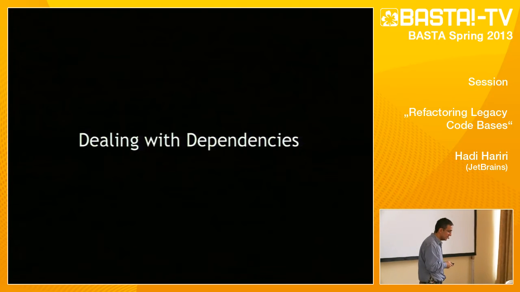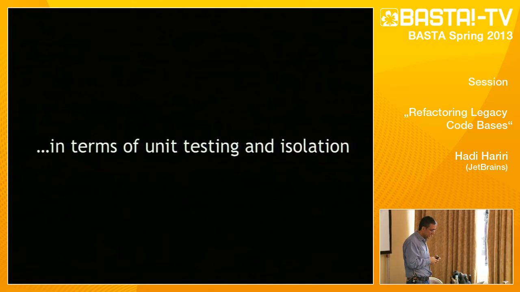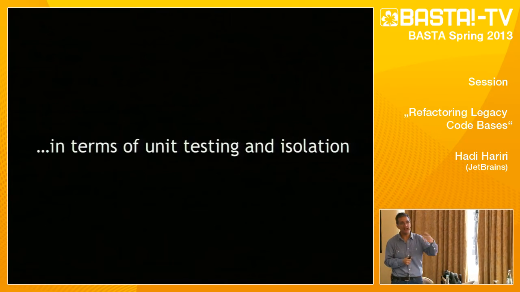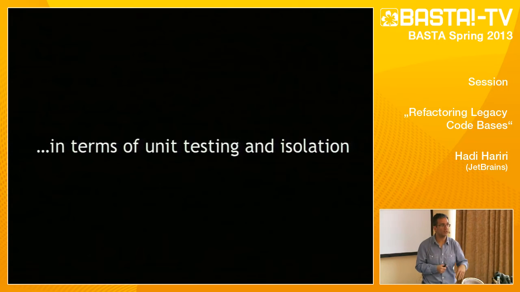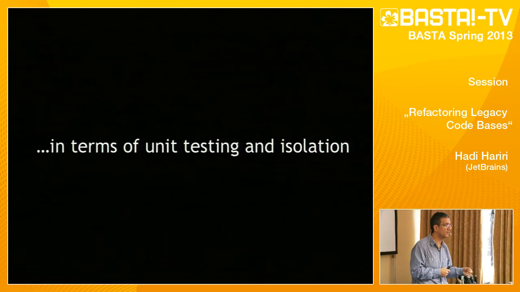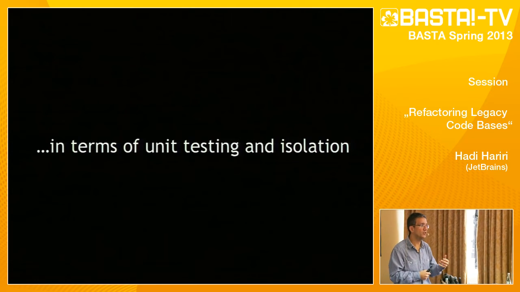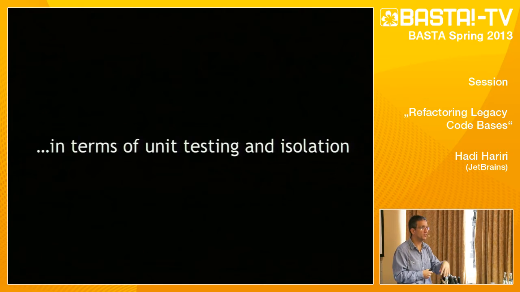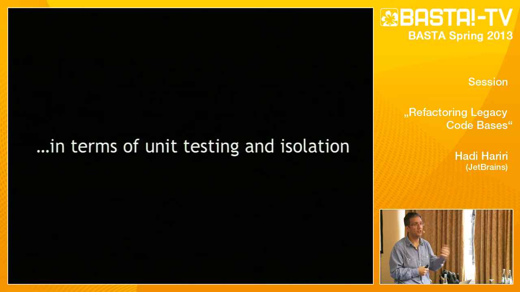Dealing with dependencies. So I have a class, and that class talks to a database or talks to a socket server, and I need to refactor it. And now I've run into an issue because I don't have a database, I don't have a socket, I don't have a unit test. I need to refactor that, but I don't have a unit test. What do I do?